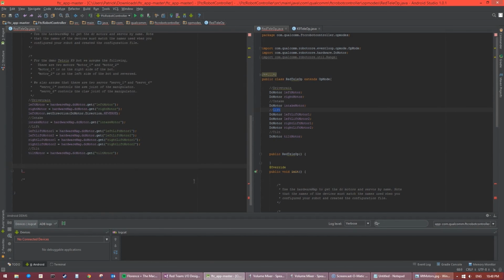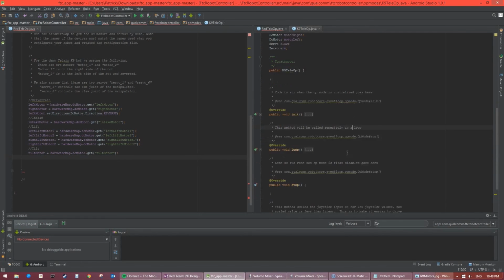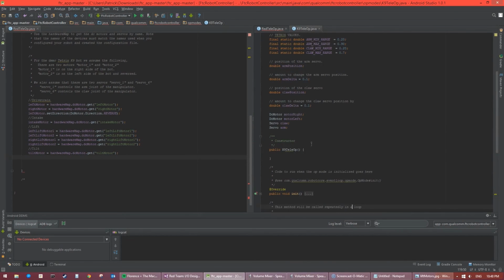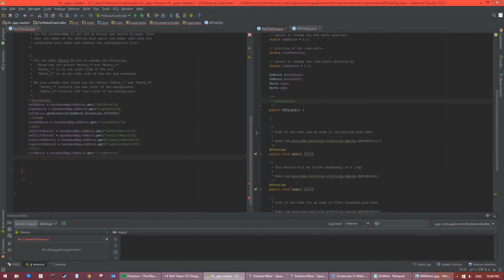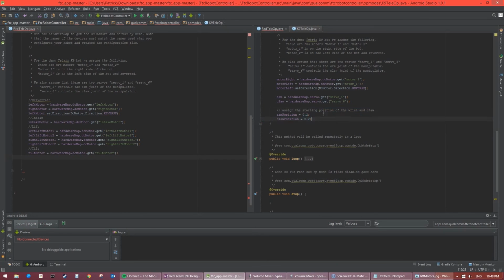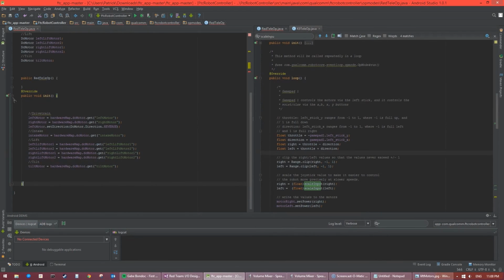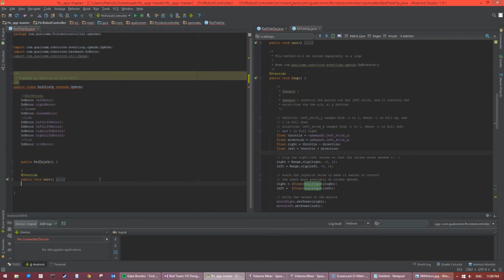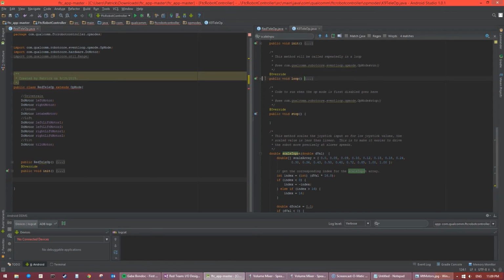So that's all for the init method. That's all the declared variables. If you do have a servo, like K9 TeleOp, and you want it to be in a specific position when TeleOp starts, then just like right here, they set up their arm position and their claw position. So we're gonna go ahead and close public void init, so it makes it a little neater, and do that same thing for this. Now we're gonna copy public void loop. Don't forget override.